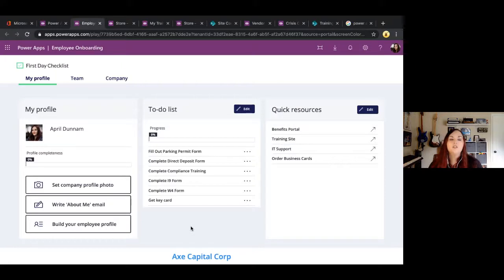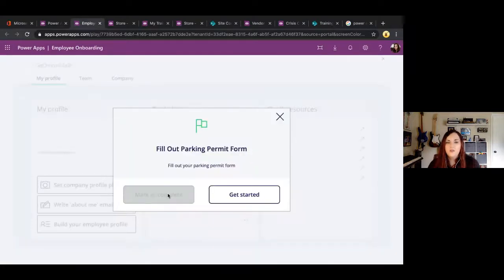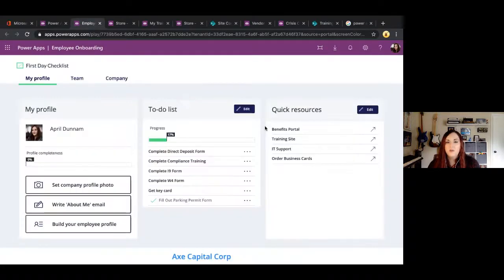So first of all, I love the visuals that they're using in this one. For example, for profile completeness, you've got this nice little progress bar. So instead of just having text that says you're 70% complete with your to-do list, as you mark stuff complete, this is going to automatically adjust and fill in this nice little bar here for us instead of the text. So something as simple as that.